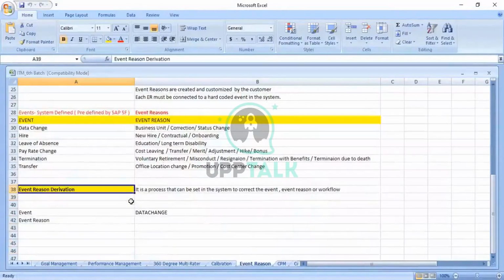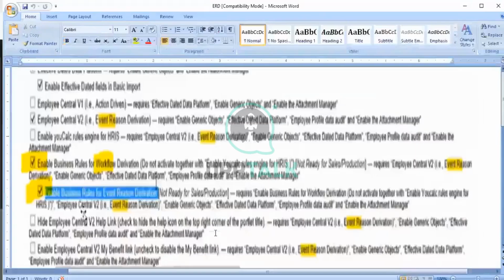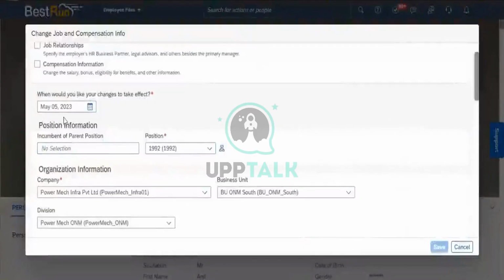That is the third feature under the event and event reason. That is event reason derivation. When you are introducing this feature from the provisioning, what will happen? The options which are showing here, the event and event reason, both being mandatory, will be removed.